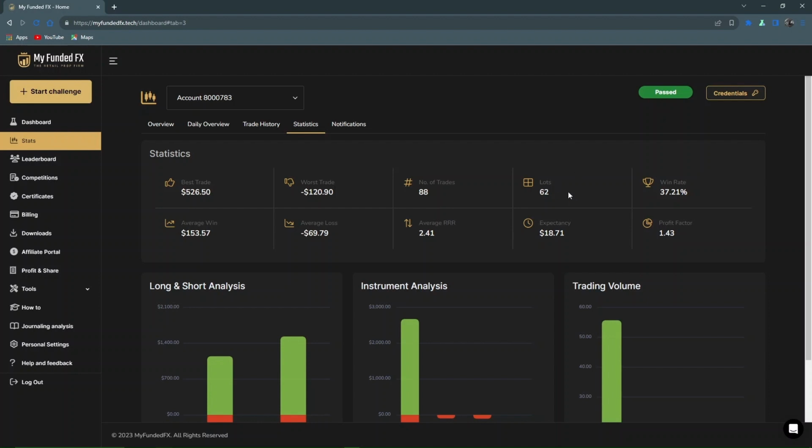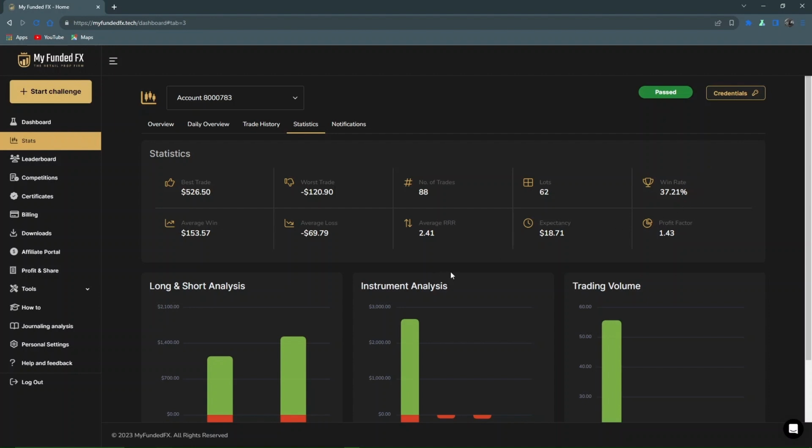You can see total lot size used, win rate. I didn't pay attention to this because of most of the 0.01 lot size trades that I've taken. I just entered a trade, whether it is in loss or not. I just closed it because I just wanted to activate my account with 0.01. You can see the losses are not even going to be $1, but they've counted them in this over here.